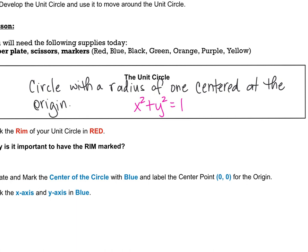Something like that, all the way around. You don't have to color the whole rim, all right? People like to do that. I'm not sure why, okay? But you just kind of want to go all the way around with red, all right? It's specific, and if you forget, it's in your instructions.